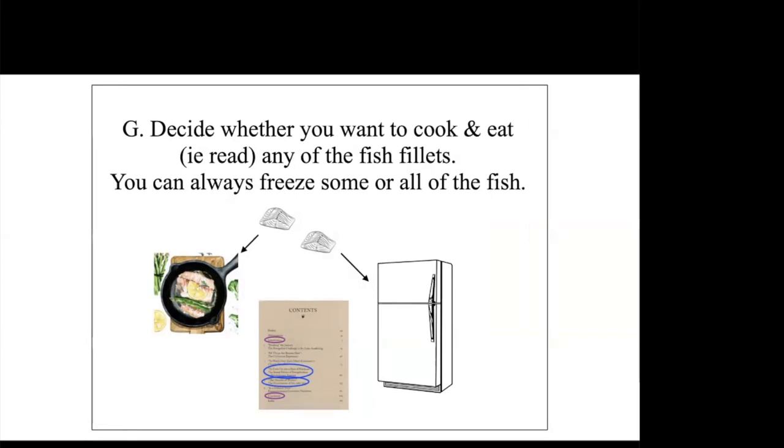You can always freeze some or all of the fish to eat later. In other words, you remember enough about the book to know it will be useful to you and to keep it or notes on it where you can find it when you want it. Dead tree books you've put on shelves or stacked on the floor, some of us do, and electronic material archived with notes will allow you to find what you need a year or more later. You cannot remember everything in every book, but you can remember which book or paper had that information or argument that would be really useful to you right now.